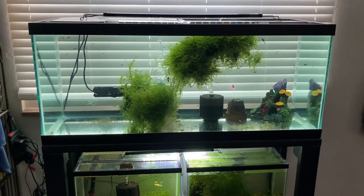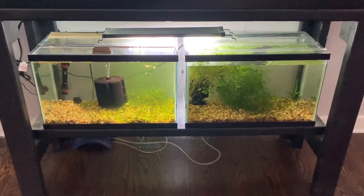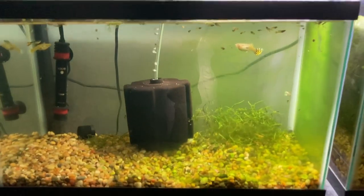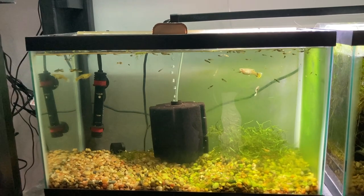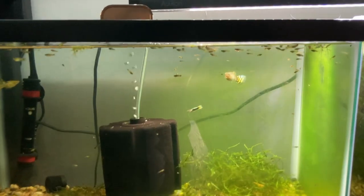Really happy with this tank right now. Let's go ahead and look at the 10-gallon tanks below - I'll show you the fry down there and then we're going to move them up into this tank today. Zooming in on these tanks, I'll give you a little overview of what we have and then I'll go ahead and catch them out, release them, and we'll wrap this video up.